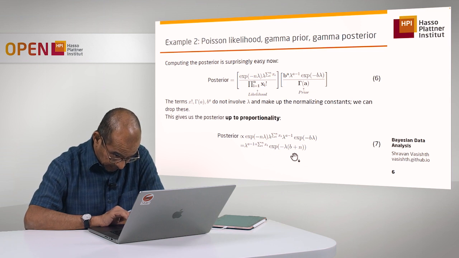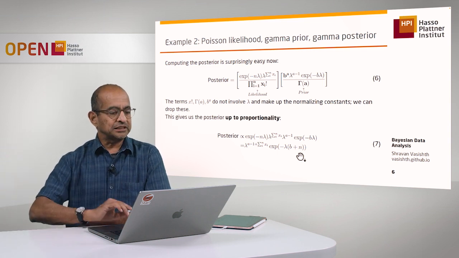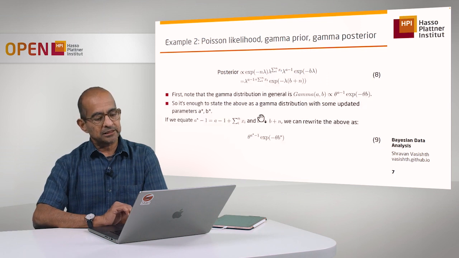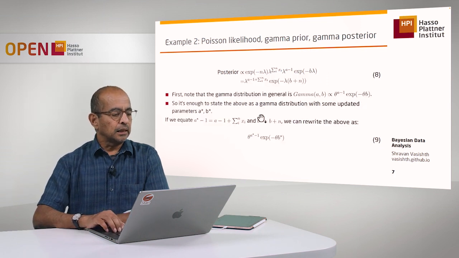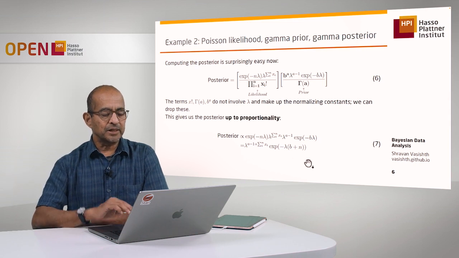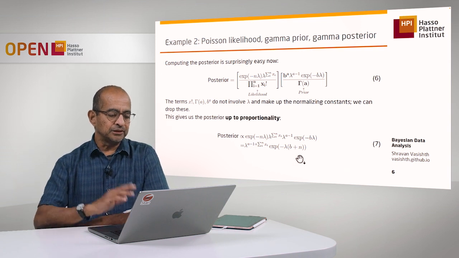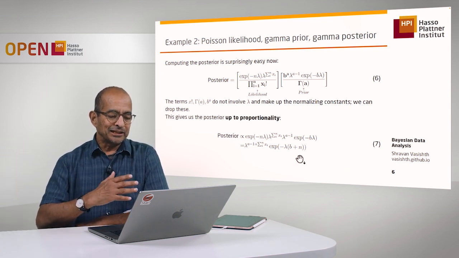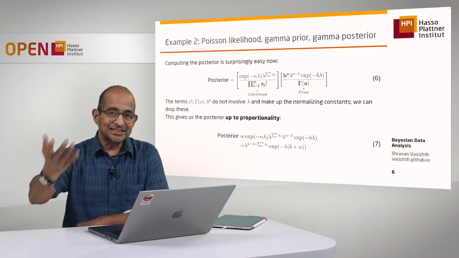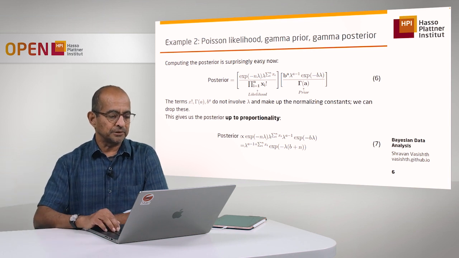Similarly, I'm adding up the exponents in the exponential term. And so what you see is that we started out with this horribly complicated equation, but we dropped the normalizing constants, and we end up with the posterior up to proportionality by simply doing addition on the exponents. So what we end up with, though, is a form for a posterior distribution for lambda that has the same form as the gamma distribution. This has the same form as the gamma distribution.